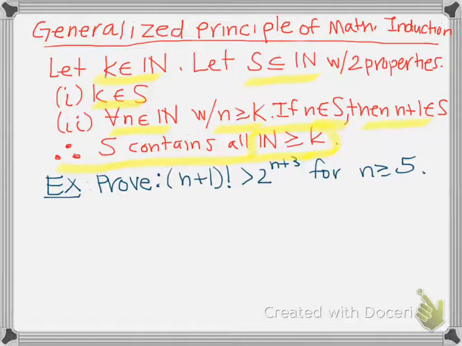You can actually still use n and just stick with n as long as you clearly specify that you're not including all natural numbers. A lot of the reason why students like to deal with k instead of n, I think that's how I learned it, is because with k, you're not assuming that your inductive set contains all the natural numbers. With n, that's sort of the PMI, where we're assuming 1 is in there, therefore it's all the natural numbers. That's what we want to prove. So that's really why we switch between variables.